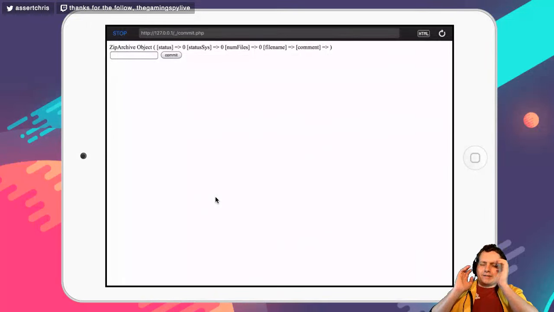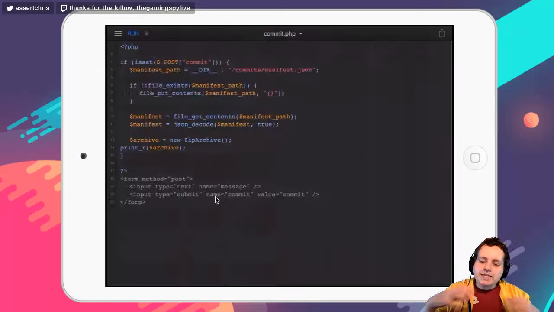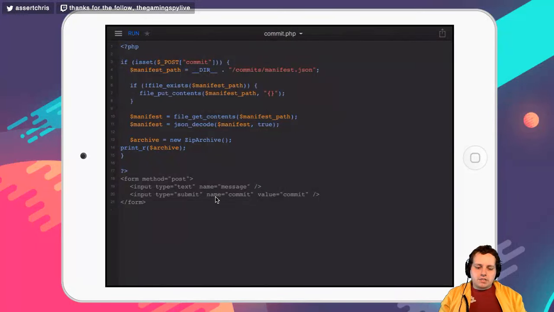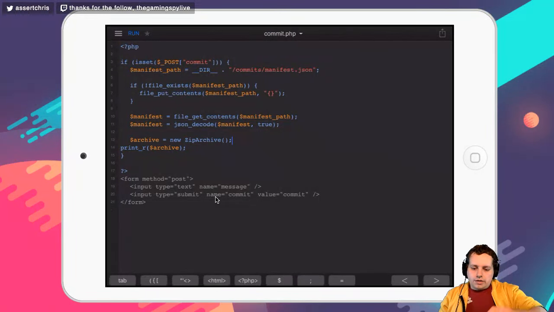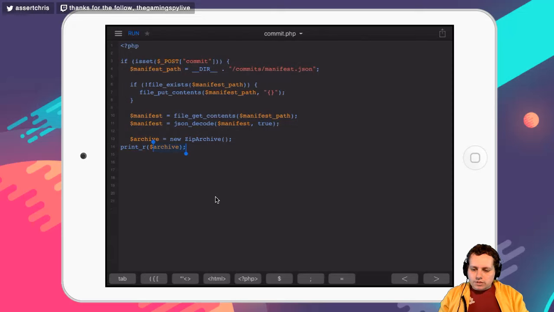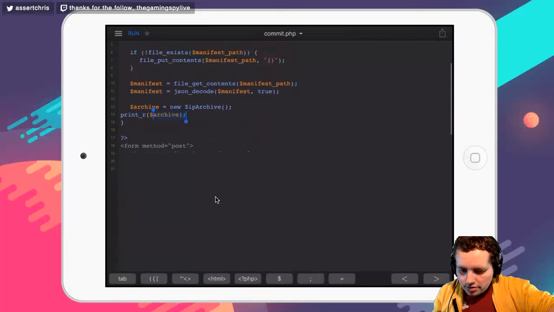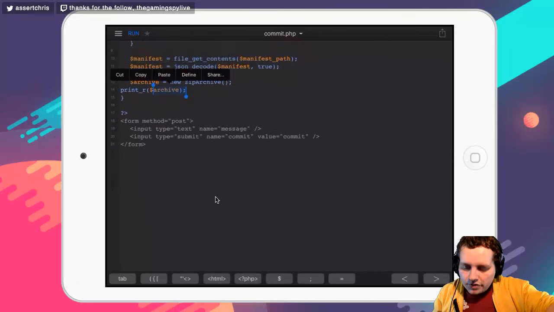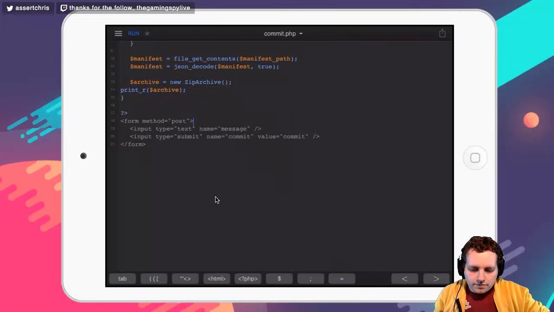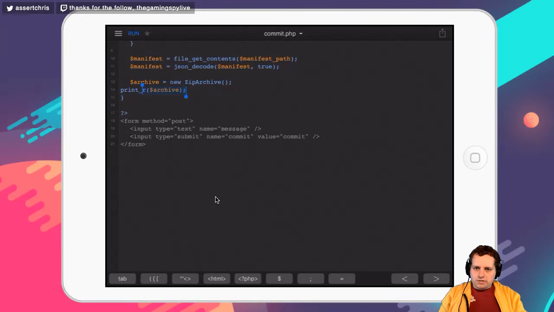Sorry, I'm looking at chat. I'm trying to figure out what's going on. Creates an instance of the zip archive. That extension appears to be working nicely. Oh, has it actually cut that stuff off? That's so annoying how it does that. Okay, I'm just going to use the limited view that I have there. I do apologize about that.